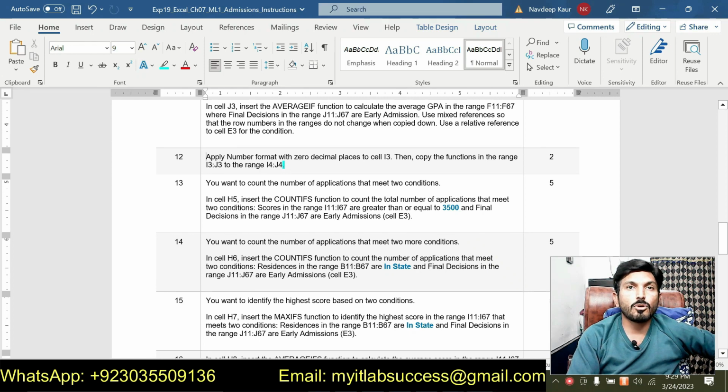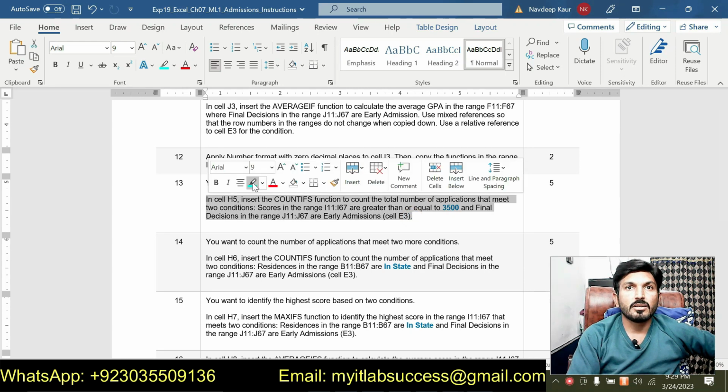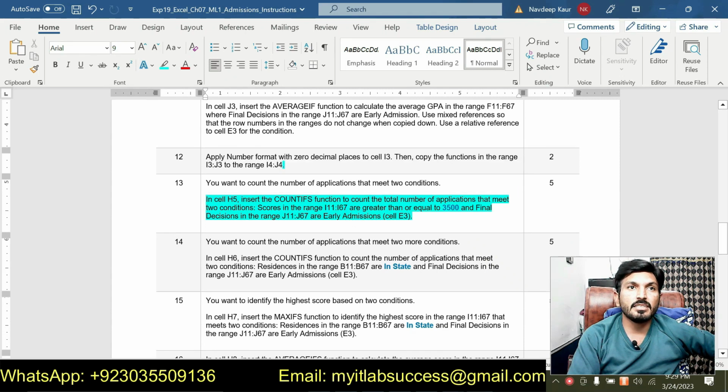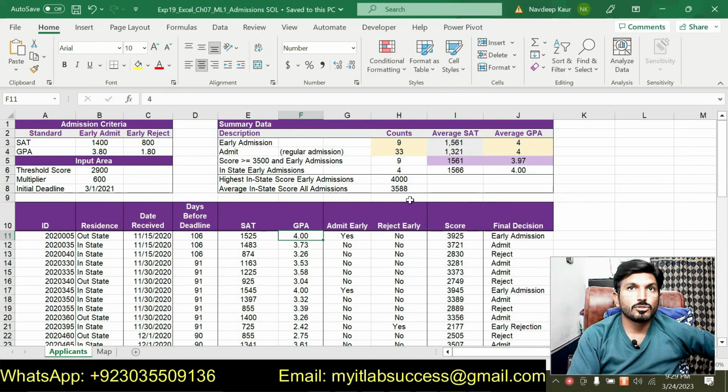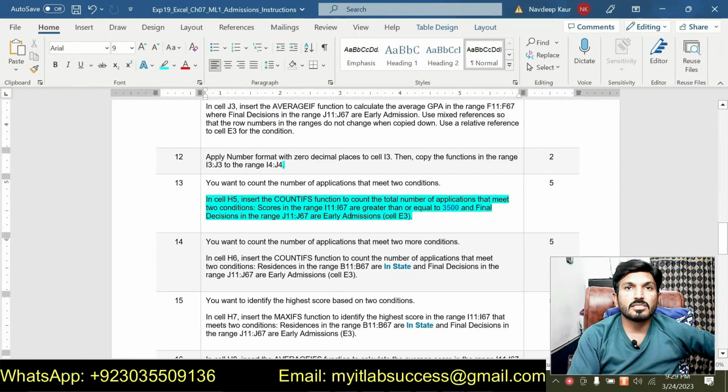So now we are going to count the number of applications meeting these two conditions. Let me show you the result in H5. This is our H5 and we got the number 9 for this one. So that is step number 13.